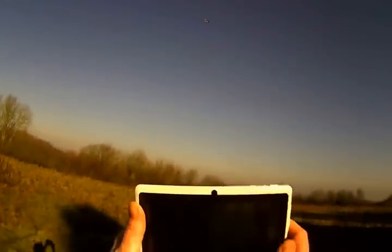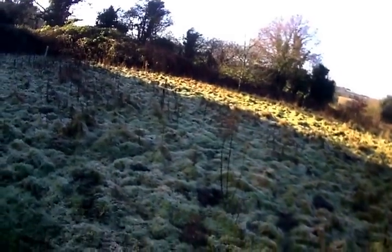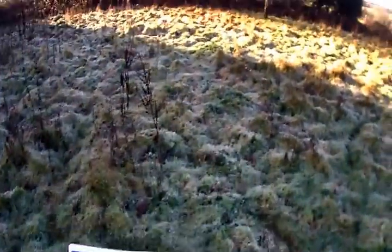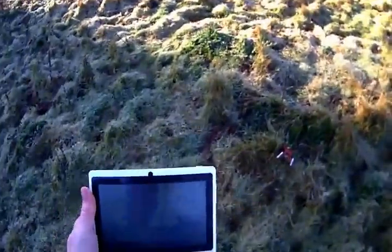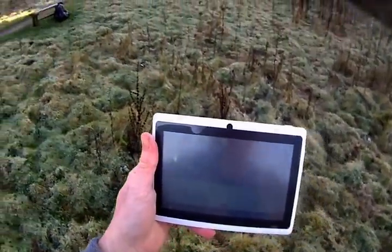It flies surprisingly well. It's a pity you can't see the screen. The screen's very good, but you can't see it because it's very bright. Get in the shade, you can see, look.